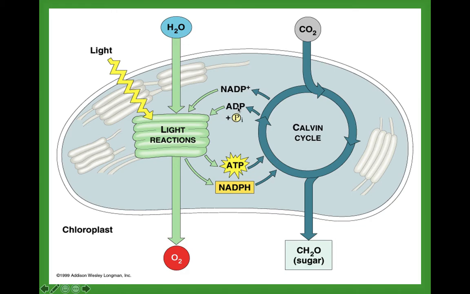That means it only has two phosphates. So when it comes back through the thylakoid, this light energy gives a little bit more energy, and then it's able to redo this process over and over again. Okay?